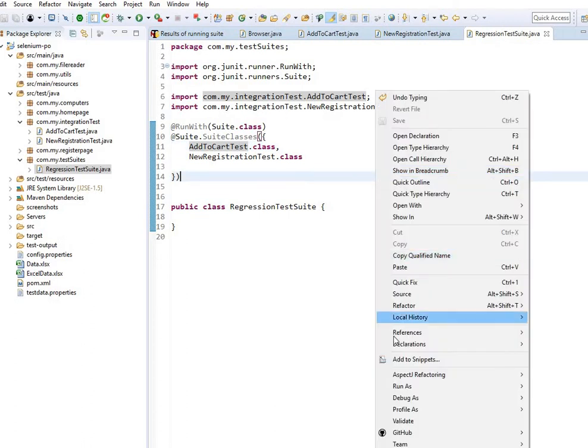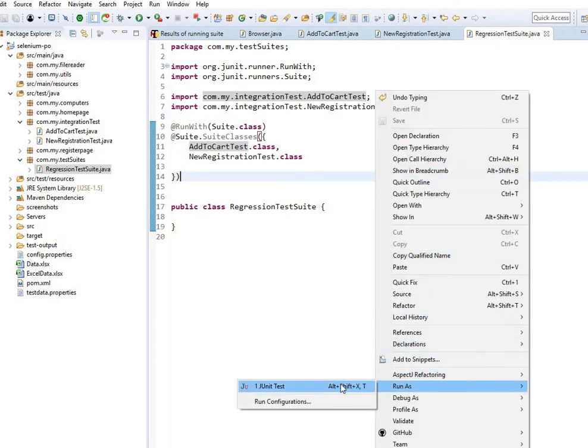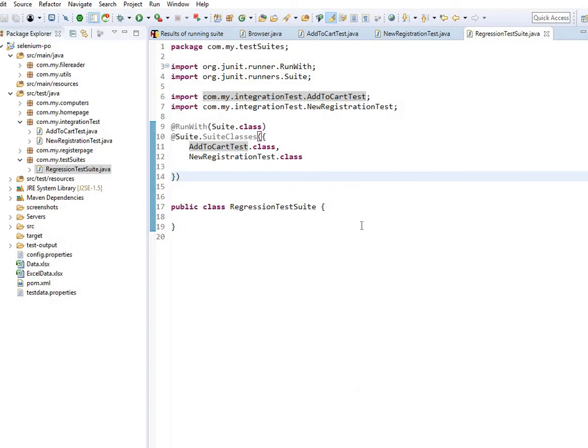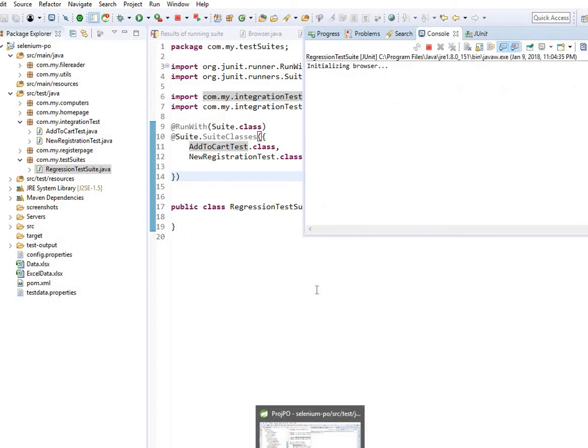And then let's run this the way you would run, just like it is, nothing different. Okay, let's run that test. The test is starting.